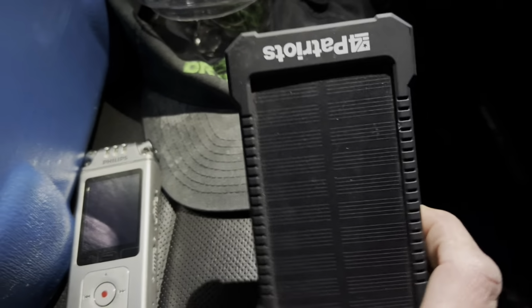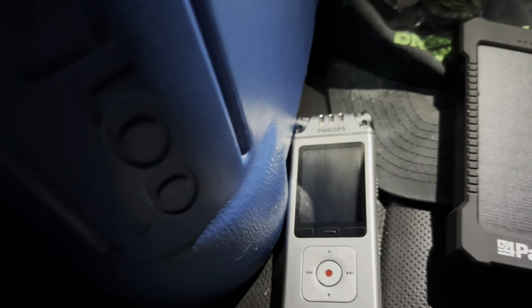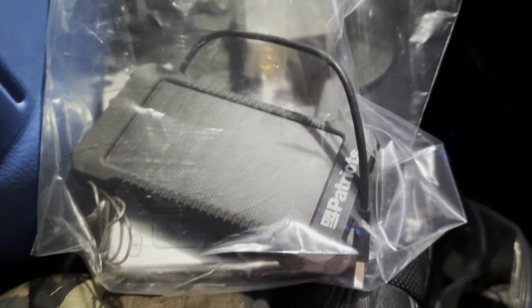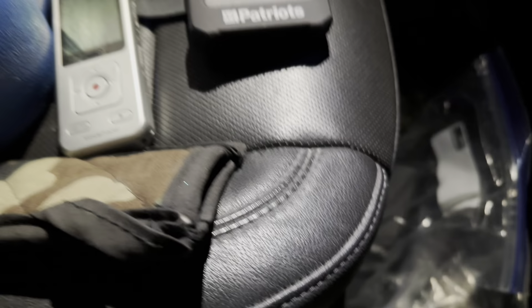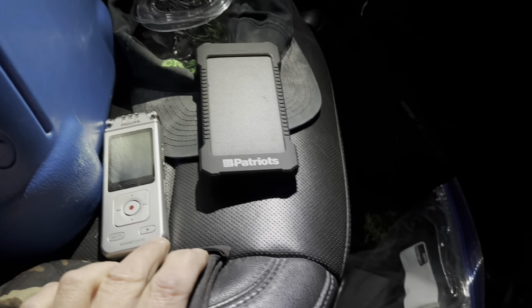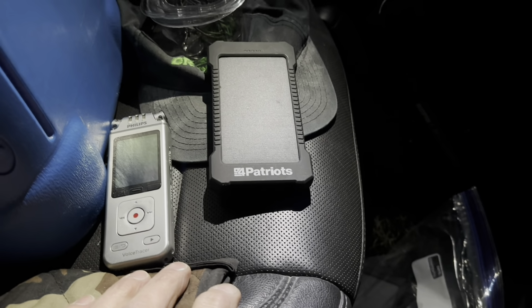I'm going to use my old solar charger. I've got one set up right here. If you look inside of there, I've got a cord I'm gonna plug into that, which will then plug into the recorder, and then I'll hang the whole works out of a tree. I was concerned about that plastic and what the recordings would sound like, but last time I set these out, I put them up in a tree in a plastic Ziploc bag, and I didn't hear any problems with the sound quality at all.